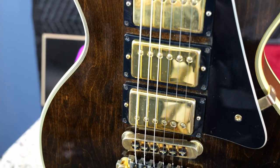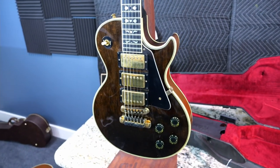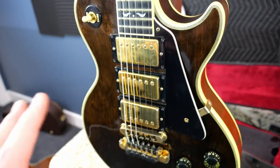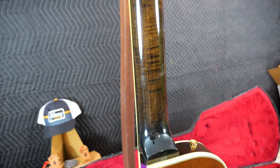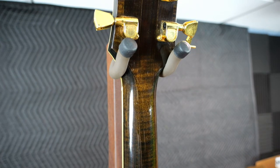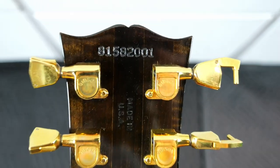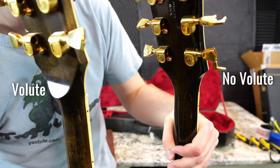All we're really missing here are the Tim Shaw PAF stickers. But you gotta remember, most Artisans actually came with tarback pickups. So I'm excited to tear this thing apart to see, did it actually get Tim Shaw PAFs, or does it have the regular pickups of the era? However, the other thing that makes this one special is that we still have a maple neck. 82 is kind of a transition year back into mahogany, but you're going to notice this is an Artisan that does not have a volute from the factory. Again, 82 is a transition year, so it just happened to be made late enough in production that it didn't get the volute.